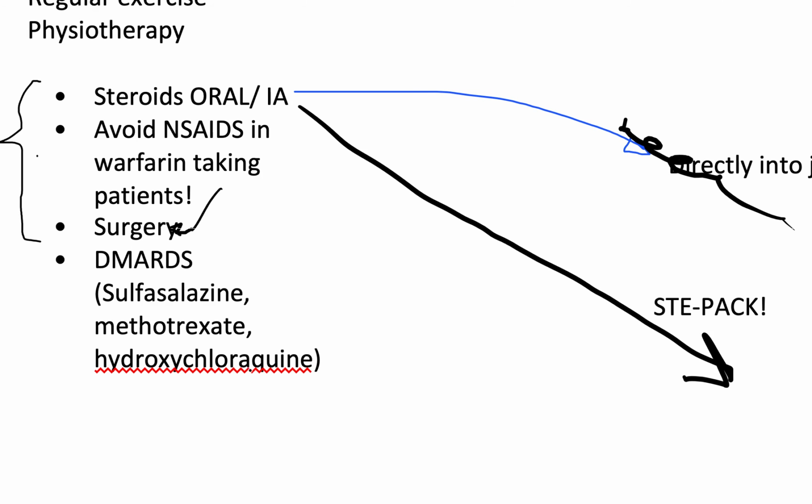Methotrexate is known to cause oral ulcers, and you are also supposed to always do liver function tests when you are administering methotrexate, because it can cause liver toxicity. The other very important thing about methotrexate is that you always give it with folic acid supplements, because it often causes a folic acid deficiency. Finally, hydroxychloroquine. Oh, this one has a big side effect: a long-term irreversible retinopathy. So you always do eye tests in this case.